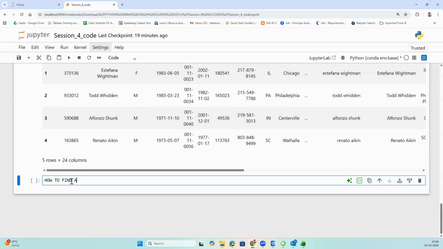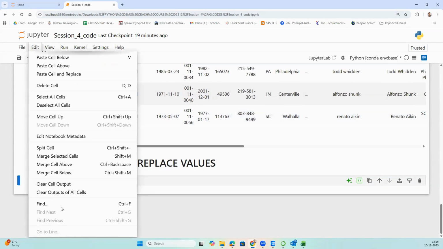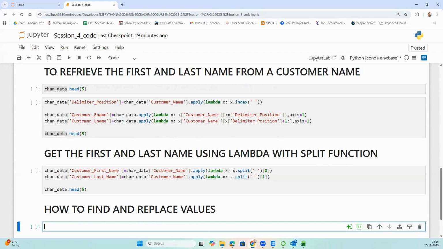Now how to find and replace values. So to find and replace values, let's take an example. Now let's say I write here called player underscore name is equal to, I call this as Sachin Endulkar.